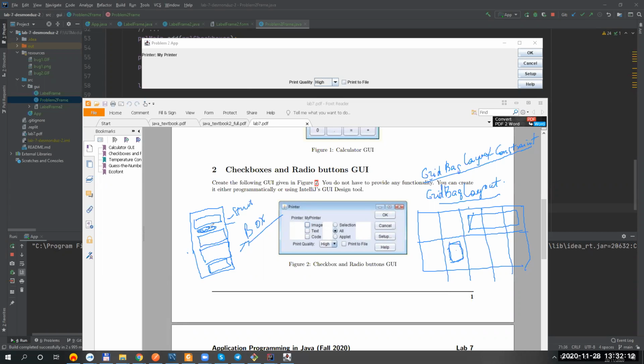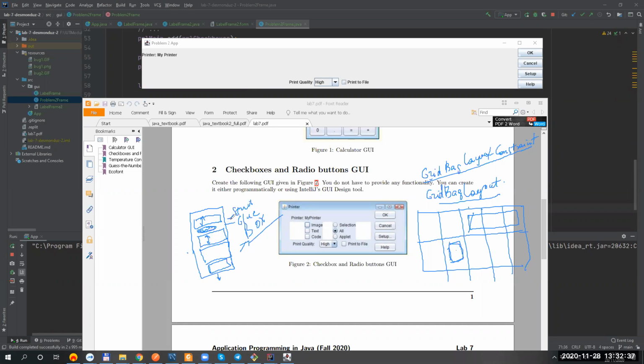Strut is a fixed placeholder, it doesn't change its size. Or you can go and put a glue. If you put a glue, then glue can extend, can stretch in the vertical direction. So the size of your buttons will not change. They will be fixed, but the glue will change as the user goes and changes the size of your box.